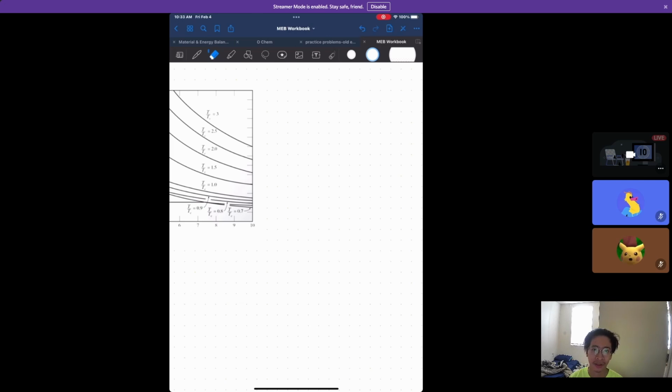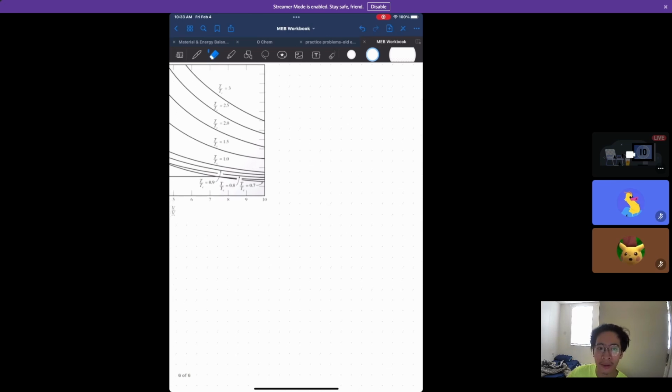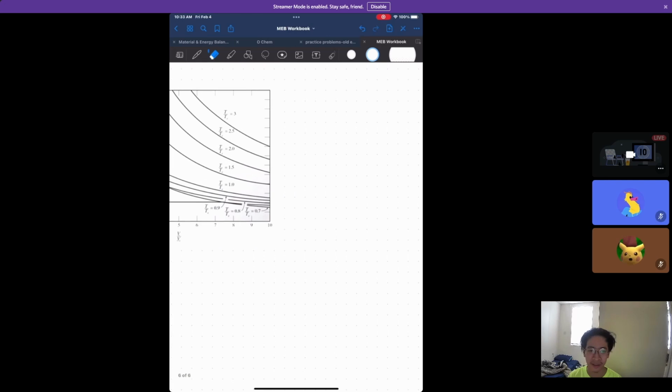Well, conditions where the molecules are so close to each other that they start seeing each other, and where the temperature is so low. In other words, the kinetic energy of the molecules is so low and the velocity is so low that when the molecules pass each other, they experience a non-negligible force between each other. And we can explain that starting with the ideal gas law, and we can come to what's called the van der Waals equation of state.